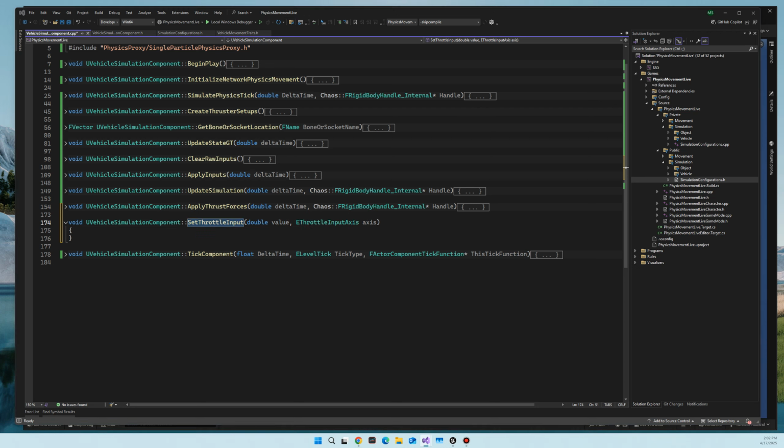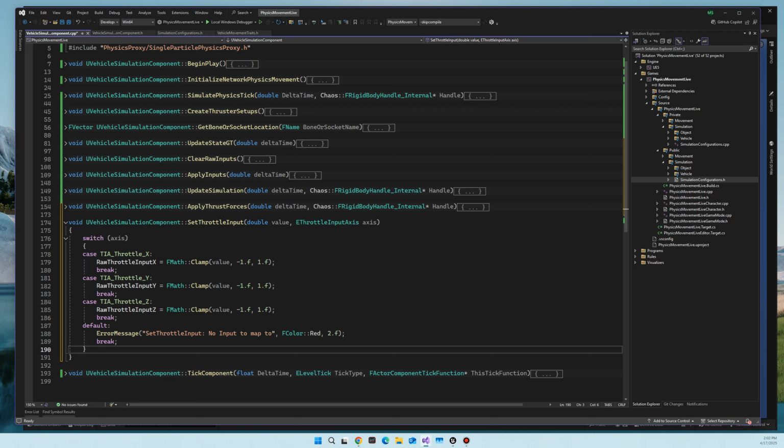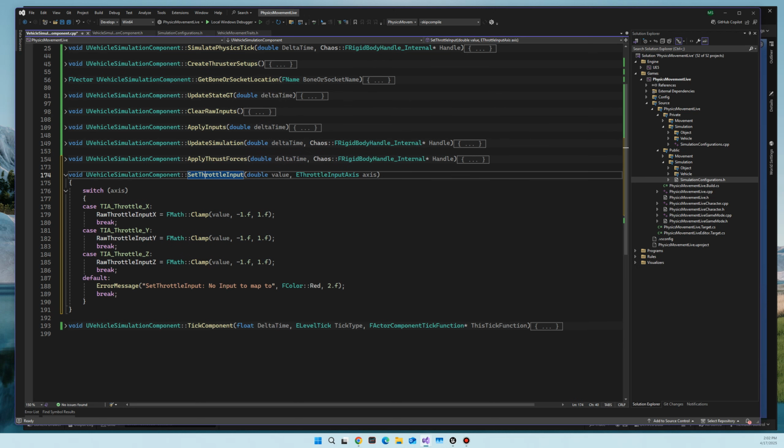For this one, this is our set throttle. Based on the axis that's being set, we're going to take the value and map it. We're mapping it to the roll for now. And here's our clamp.